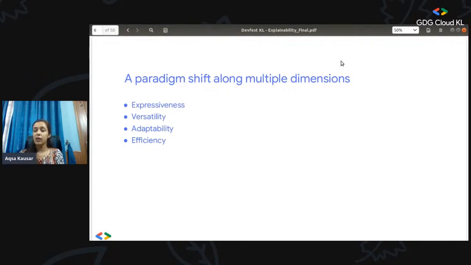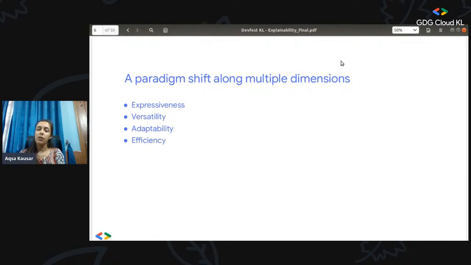We also have more versatile models. When I say there has been increasing versatility, I mean we have unlocked more data modalities. So we have text, speech, and tabular data, and we also have combinations of these. We have models that deal with both speech and text, models that deal with text and image, and audio and image together as input. So we have unlocked new data modalities and new combinations of data modalities.